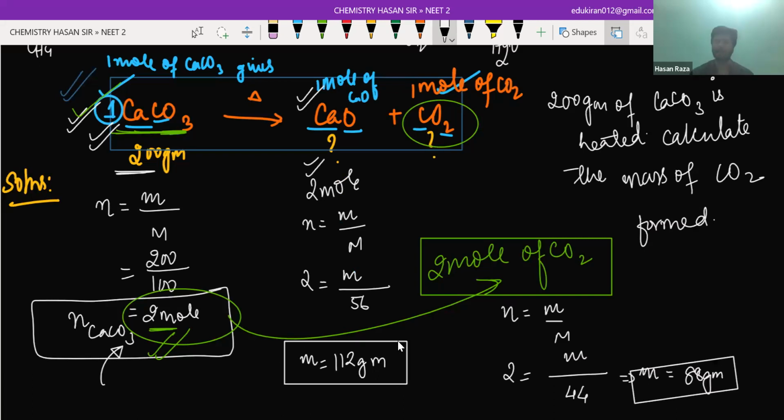So it's very easy. What you need to do? Focus on the reaction, balance it. And whatever is given, you need to calculate the number of moles first, and then compare with the balanced chemical equation. What it means is how many moles of reactant is giving how many moles of product, and accordingly you can apply the unitary method. This was very simple because 1 mole was giving 1. There are lots of reactions in which it will vary, like 1 mole will give 2 mole or 2 by 3 mole or 3 mole, whatever is the situation. According to that you need to deal with.